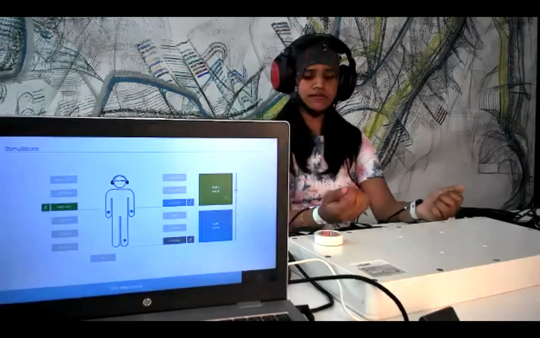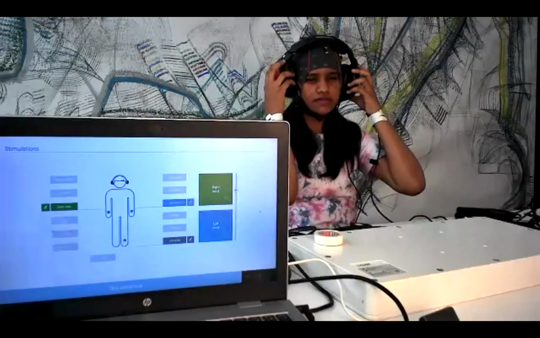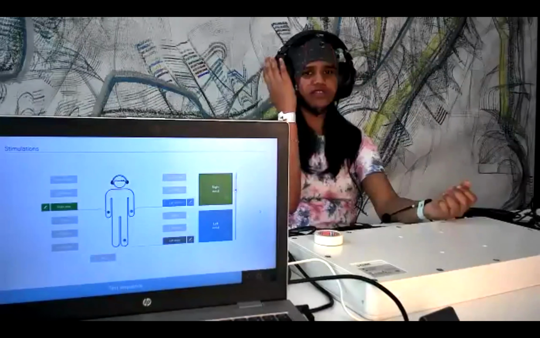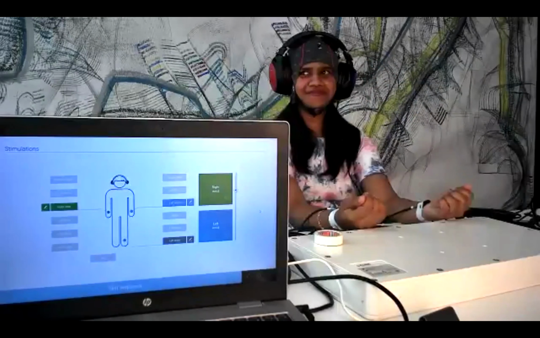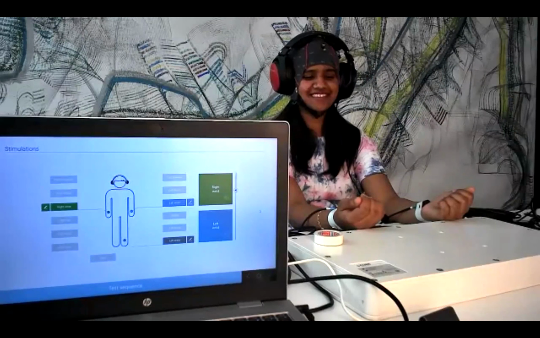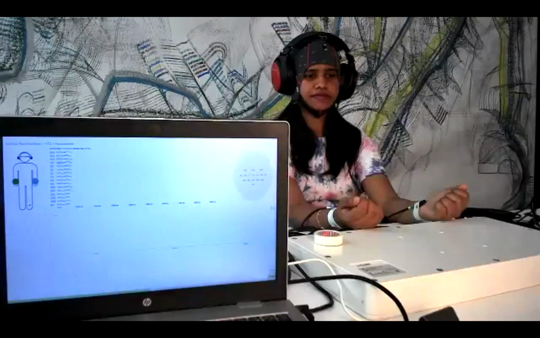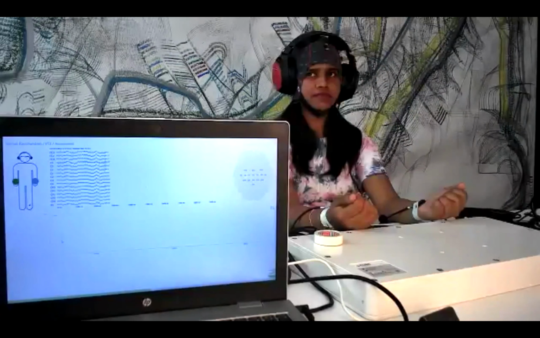So we also have the auditory instructions. Is the phone not comfortable? Should I move it a little bit? It's okay. Yeah, just let me know if I need to make some adjustments. And for the auditory instructions, we have the right wrist and then the left wrist. Okay, great. So everything is set up, and then we can start.